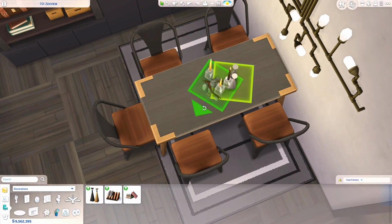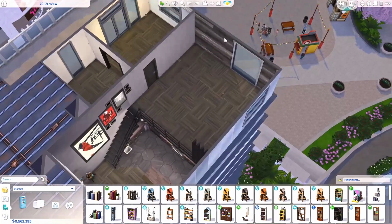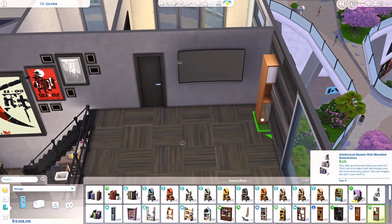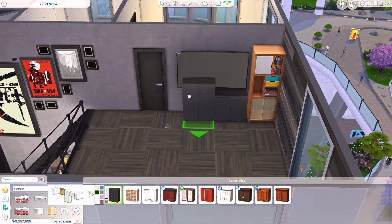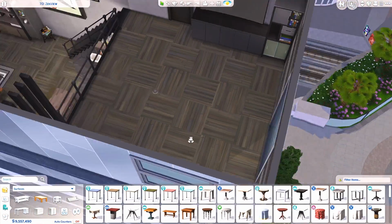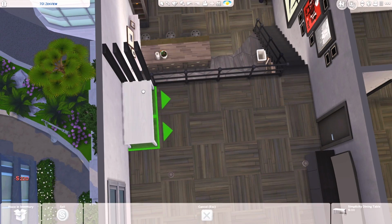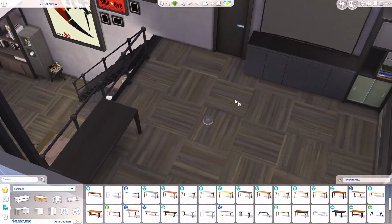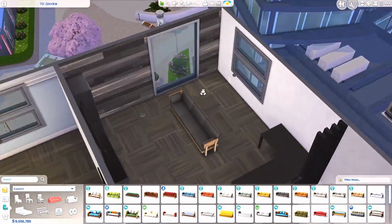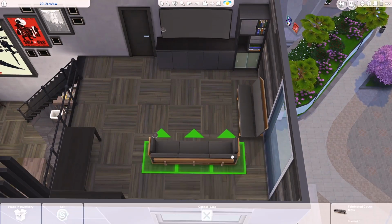If this was a real life apartment, it would be so expensive, because it's literally a 1-bedroom apartment, but it's so big. The bathroom is huge, the living room is huge, the kitchen is quite big as well, and the dining area. It's a very big apartment for just 1 bedroom. I feel like it would definitely be very much on the expensive side, but sometimes it's worth it.